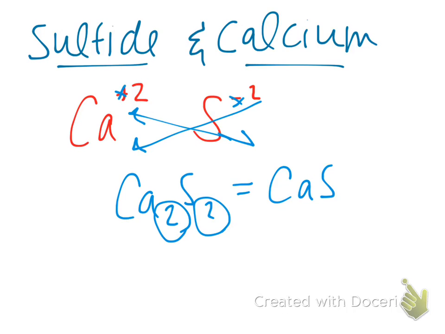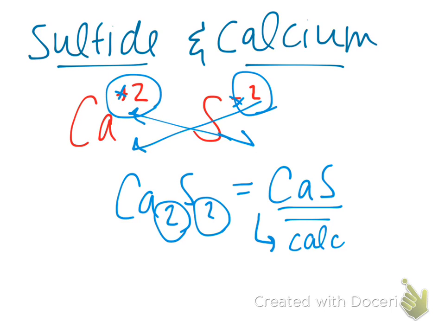If we had just done our charges method, if we would have just looked at our canceling charges, we would have seen a +2 and a -2, which would have told you we need one of each. So our final answer still would have come out at CaS. Okay, and the name for this molecule, can anyone give me the full name for it? What is it? Calcium sulfide. Right, pretty simple, okay?